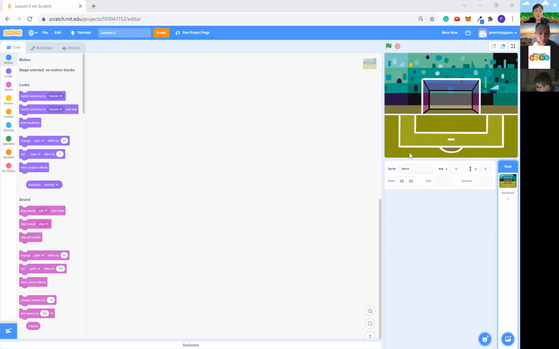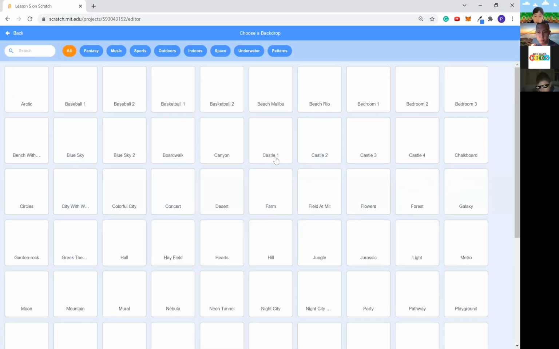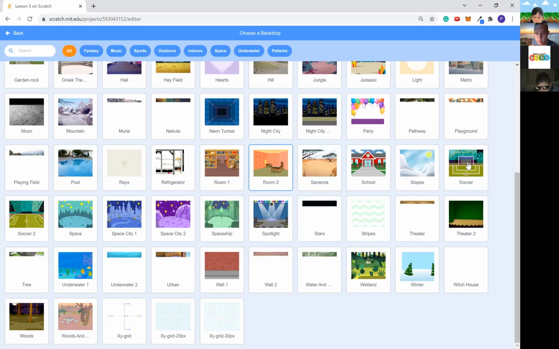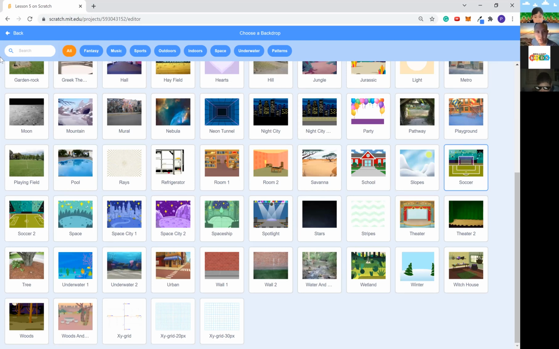So there's the backdrop. There is soccer and soccer 2. Which one do we choose? Probably use soccer. Soccer 2 is just more 3D. We're just going to do a simple penalty and stuff.